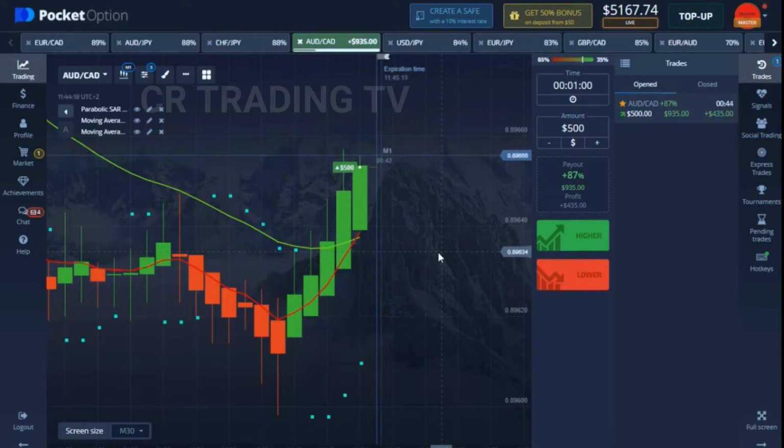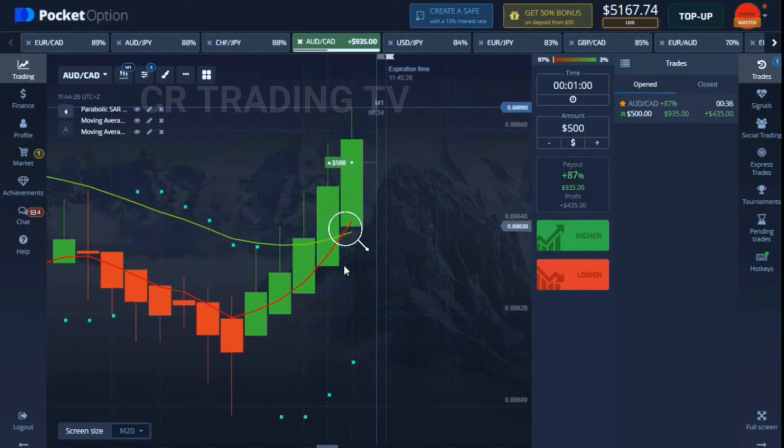But the number one thing we are looking at with this strategy is to make sure that our 2 moving averages intersect. That's the number one thing. The intersection happened when I took the trade. The other time, you see that I wait to make sure I have the intersection of both moving averages before I place the trade. So that is what you need to look for. The number one thing is to make sure that the intersection occurs.